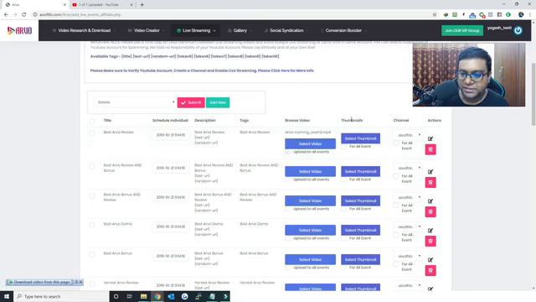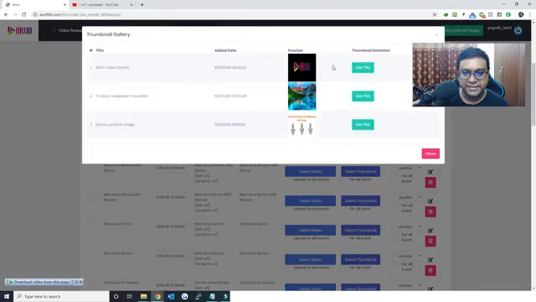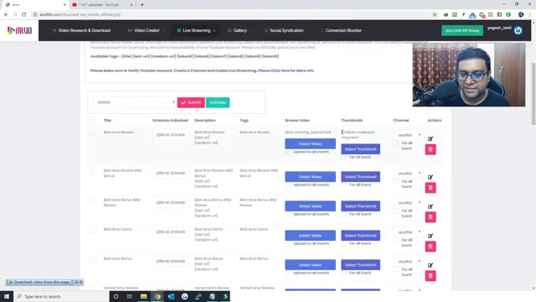And now for thumbnails, the same thing. You just need to select a thumbnail. First, you need to upload it in the image gallery and then it will show up here. You just need to click on use this, and that particular thumbnail image will be used for that particular event. And if you want to use the same image in all the events, you just need to click here for all events. Now here you need to select a channel.